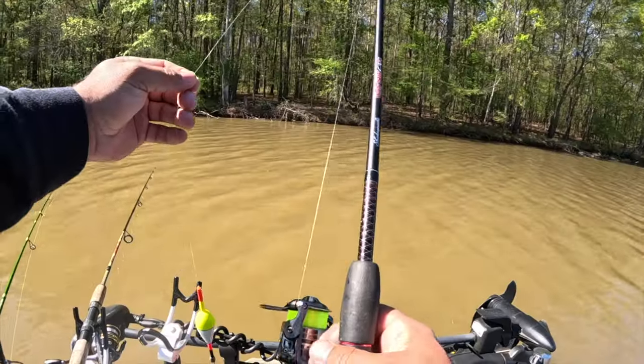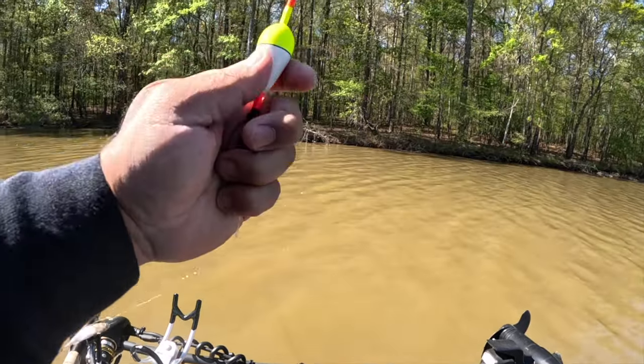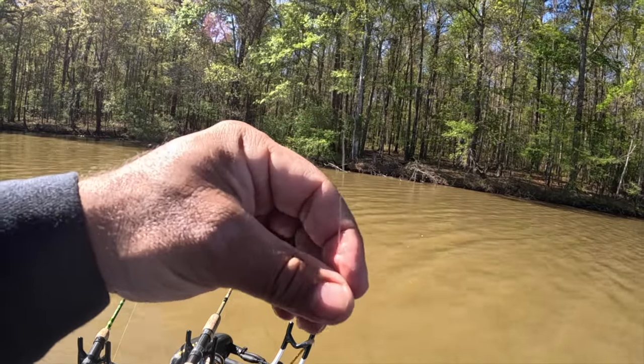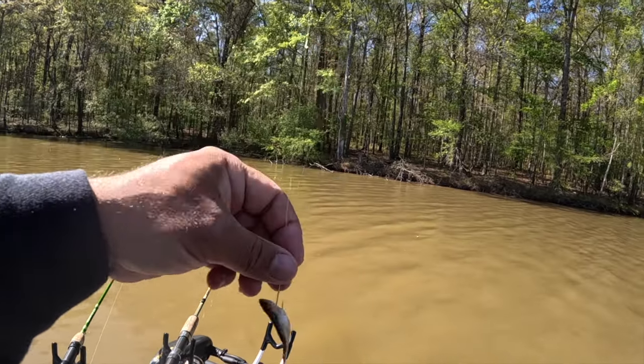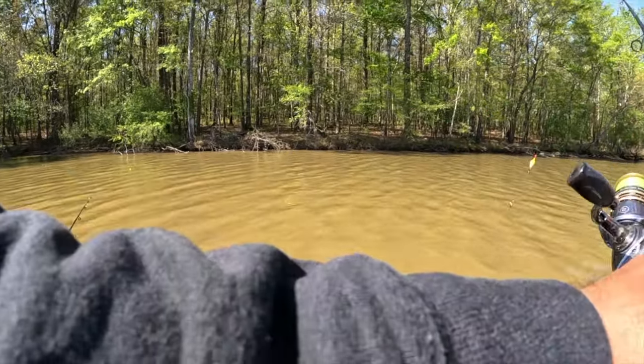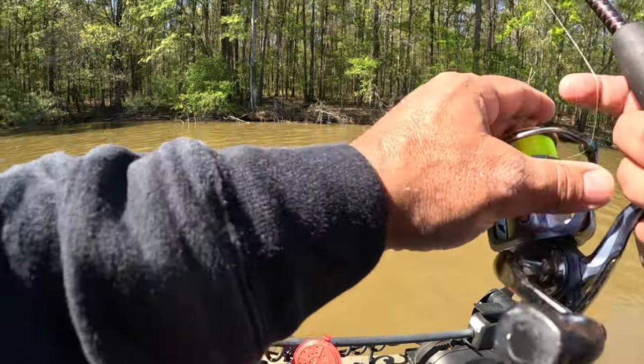So let's talk about our setup here, y'all. We have the slip bobber down to a swivel and a sinker down to an Aberdeen hook with a minnow. We're fishing about 14 inches deep. We're catching these shallow crappie that are starting to make beds in here that are getting ready to spawn.